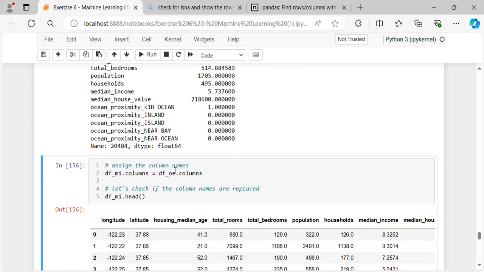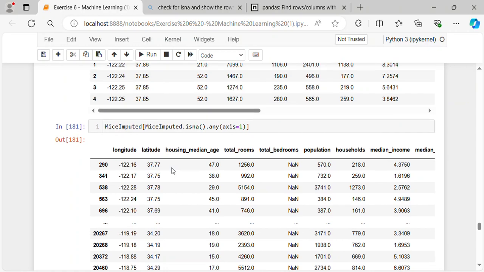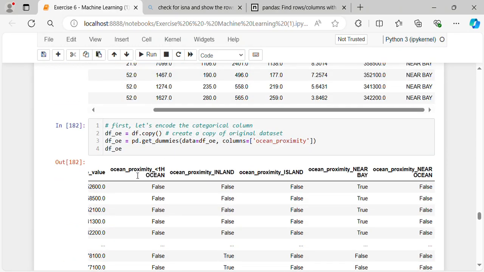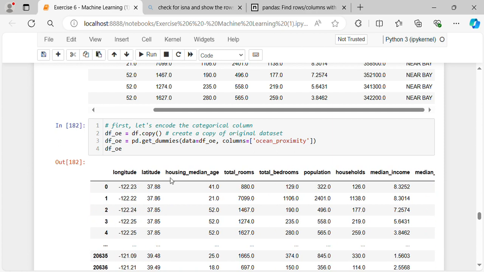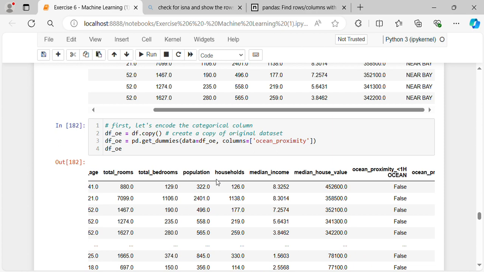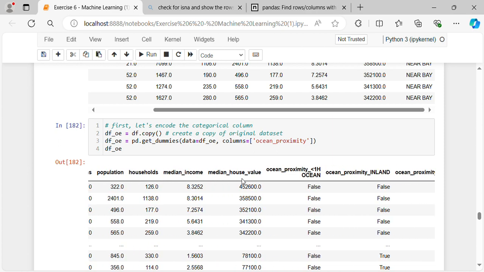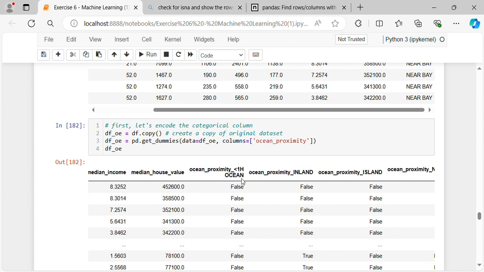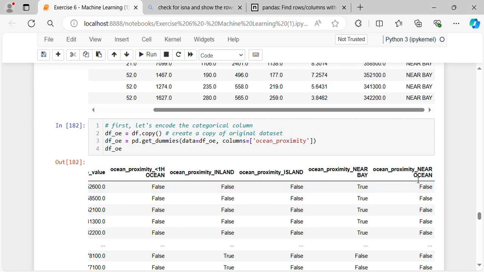And the df1e columns are longitude, latitude, housing median age, total rooms, total bedrooms, population, households, median income, median house value, ocean proximity less than 1H ocean, ocean proximity inland, ocean proximity island, ocean proximity near bay, ocean proximity near ocean.